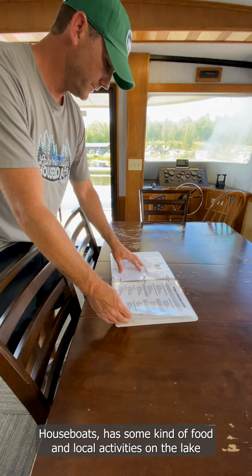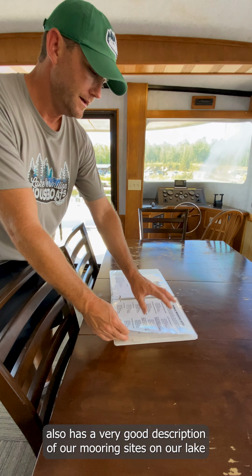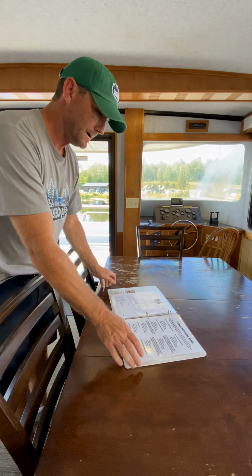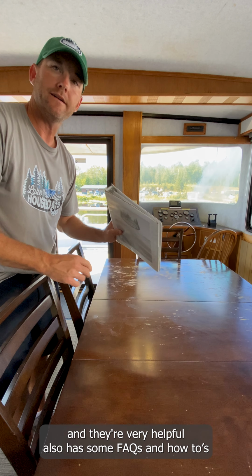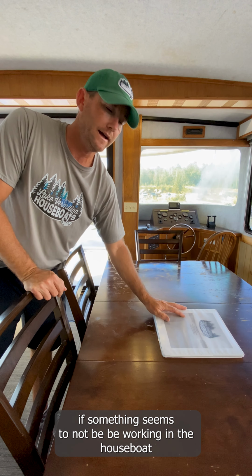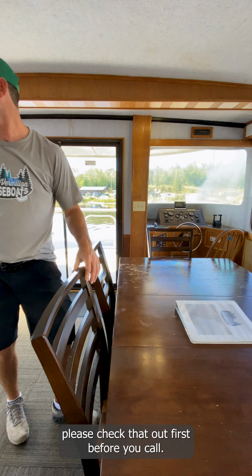So in the binder has some kind of introduction to Lake Vermilion houseboats. Has some kind of food and local activities on the lake. Also has a very good description of our mooring sites on our lake. And very helpful. Also has some FAQs and how-tos if something seems to not be working in the houseboat. Please check that out first before you call.